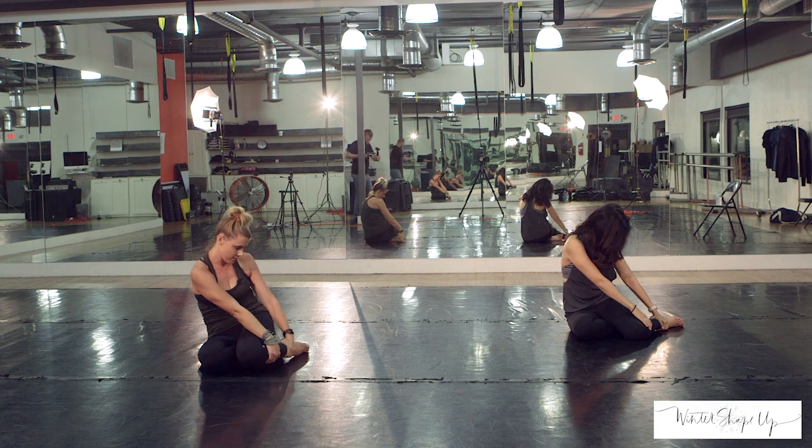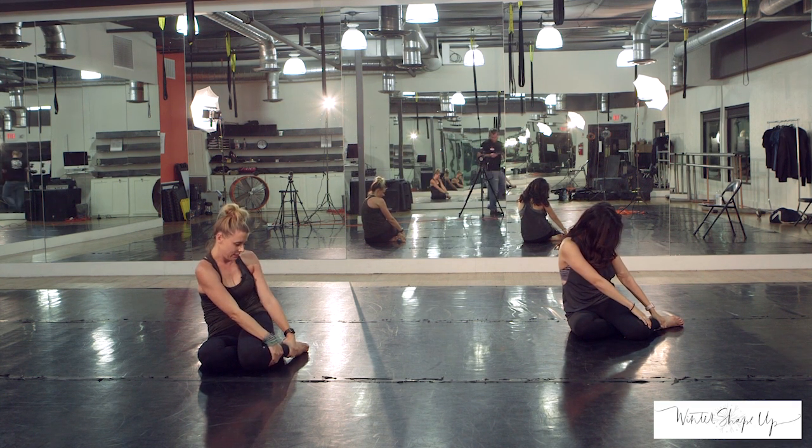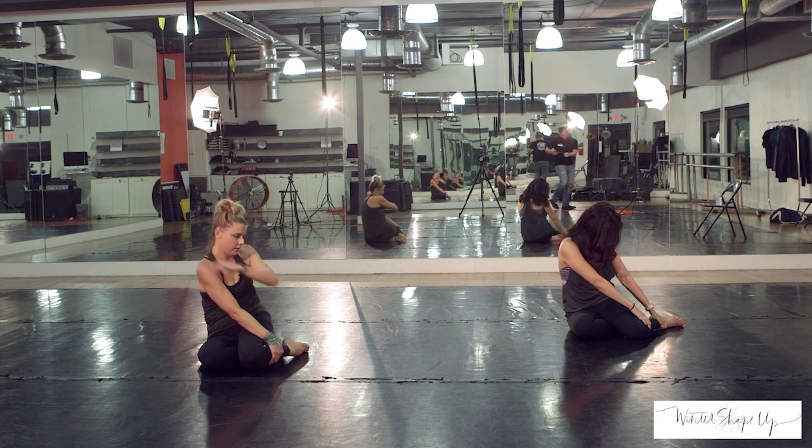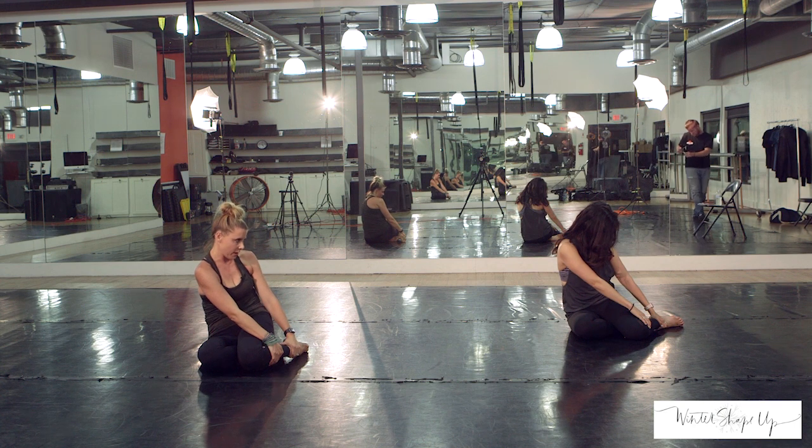Lean back. Now push your shin into your hands, and pull back even more. And there's that glorious stretch. Hold that for another breath.